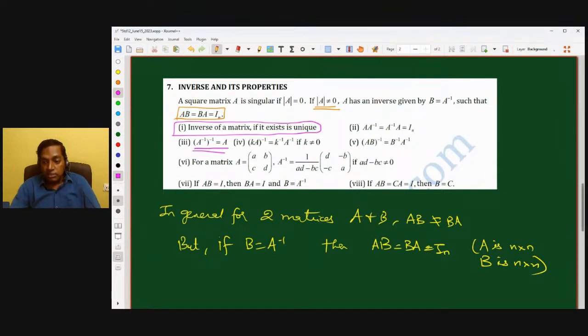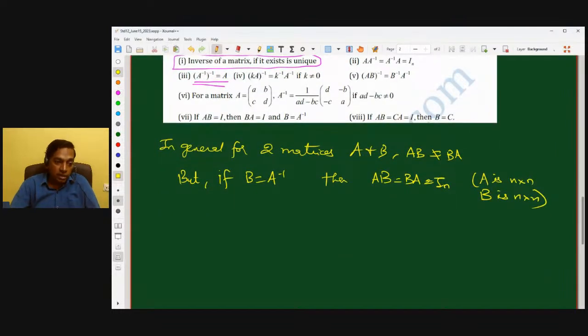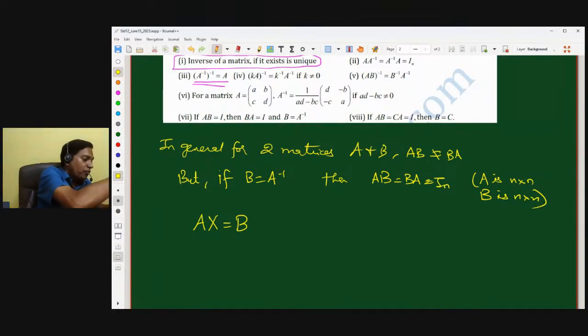Now, inverse is most useful when you want to solve an equation like AX is equal to B. In fact, if somebody asks, "Sir, why are we even learning matrices? It's just putting all the numbers that we know in some row column form. What is the big deal about it? What is so special, useful about something like this?" I mentioned it last class itself. Matrices are useful only in the context of solving some other problem. And the main problem that matrices will help solve is a system of linear equations, which we'll try and see today if possible.